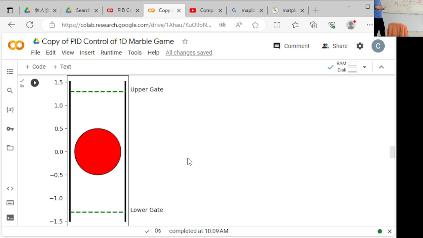Well, let's see what happens. So at time t equals 0 we're at rest, right? And at rest we have some margins m here. I don't really care about the size of the ball. I only care about how much gap I have between the top of the ball to the upper gate and the bottom of the ball to the lower gate.